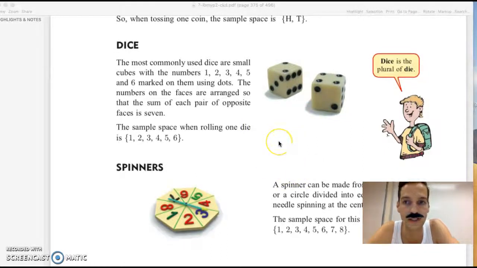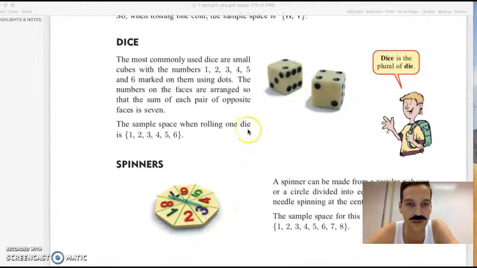With a die or dice, it's slightly different. We're going to be looking at die. Remember, die is one, and dice is two. We all know that with one die, there are 6 sides: 1, 2, 3, 4, 5, 6. Therefore, if you roll one die once, the possible outcomes are 1, 2, 3, 4, 5, and 6, written over there. Please follow the cursor. That's basically how we represent the sample space.